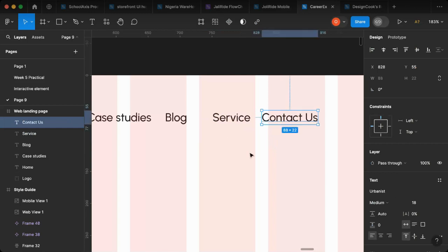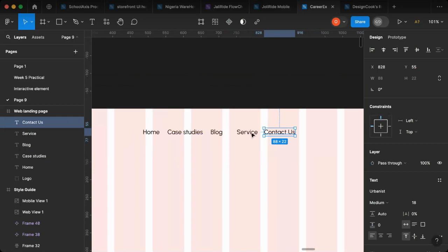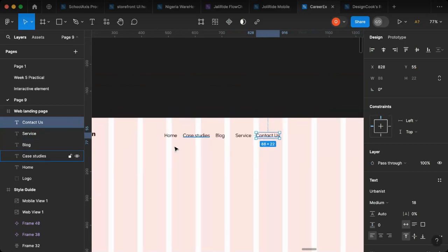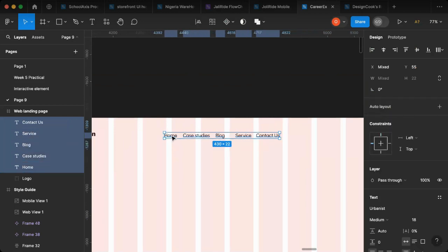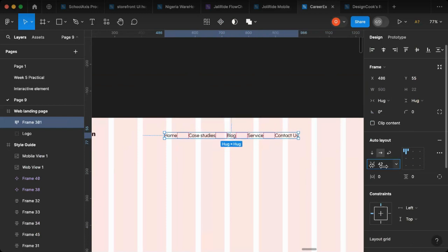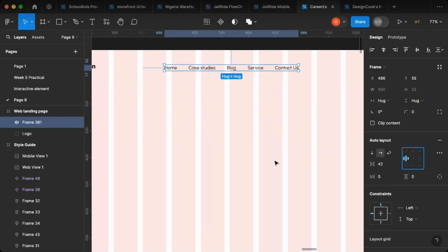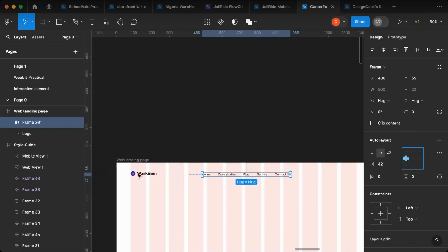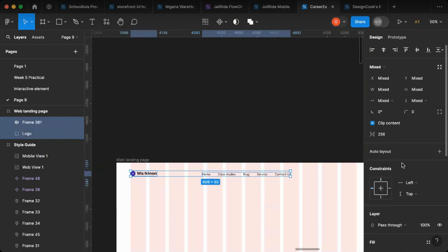So now I have hero, and I'm going to make it auto layout and space them the way I want. Now once I've aligned it to the center, all these two together, align to the center.